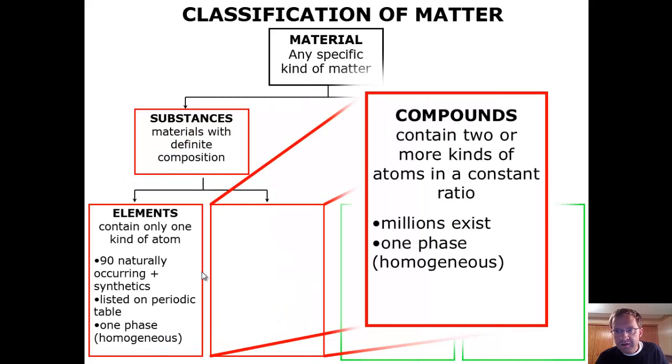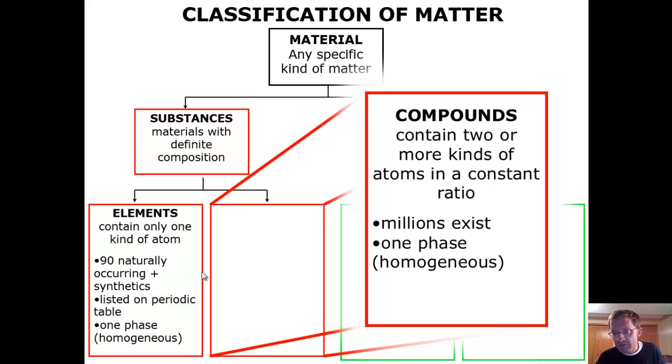The contrast to that is a compound, which is still a substance because, like carbon dioxide or water or sodium chloride, they're the same everywhere on Earth. They're the same formula, they have the same atoms in the same constant ratio all the time. And of course there are millions of compounds, but each of them is very consistently the same. And like elements, they're also homogeneous because they have one phase. You won't look at a bowl of salt and see some salt that's saltier than the rest, or some salt that's a different color. If you do, there's something else in there.